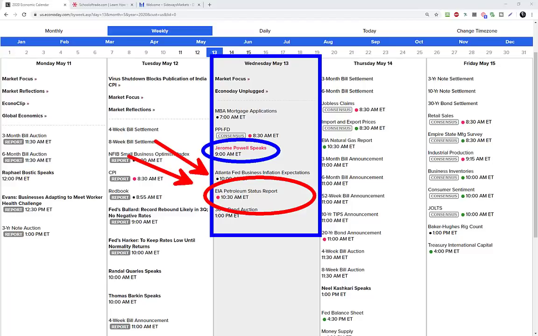Now, tomorrow morning, of course, we've got that inventory number, the petroleum status report at 10:30 Eastern time. So we know we have to be careful on crude oil, but on gold and of course the Emini, we definitely want to be ready. I don't like trading the oil report. My goal on a Wednesday is to get those setups on oil before 10 a.m. My cutoff on Wednesdays is 10:15 because we've got that news report at 10:30. I'm not a big fan of trading oil after 10 o'clock on Wednesdays. It gets a little bit whippy.